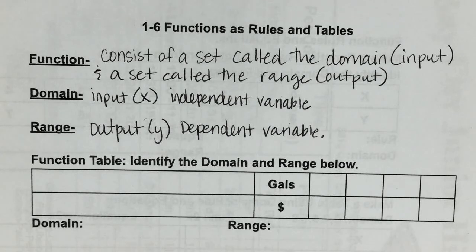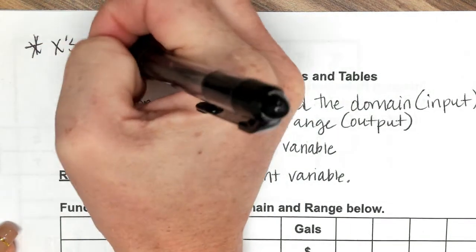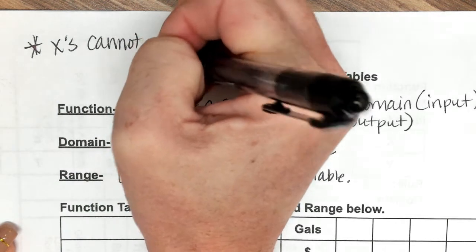Okay, before we go any further, the main thing you missed in 8th grade math is that to identify a function, all you do is look to see that the x's do not repeat. Okay, did y'all hear that? To identify a function, you look at it and you make sure the x's don't repeat. Did I say anything about the y's? Do I care about the y's? No, the y's can repeat, the x's cannot. So just kind of right up here, put a star and put x's cannot repeat.